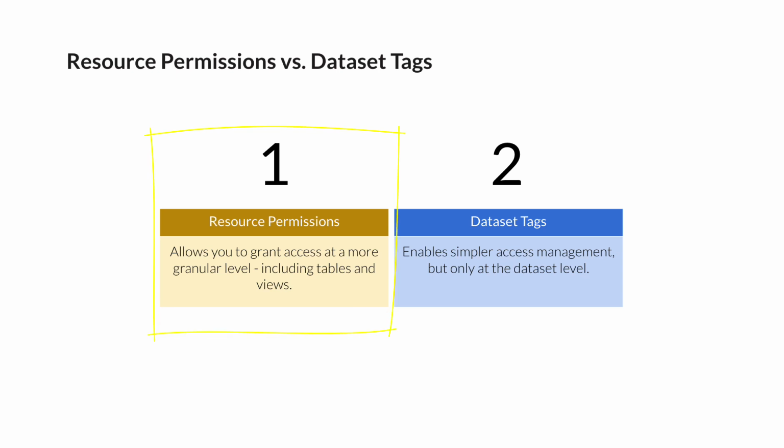I've just covered a whole lot of information, but the summary is that there are a couple of ways that you can make sure someone only has access to specific subsets of your data. The first thing that I showed you was to navigate to the dataset or table settings and grant permissions at that level. The second thing I showed you was how to create a tag, group your datasets under a tag, and then grant access to all of the datasets that tag covers.